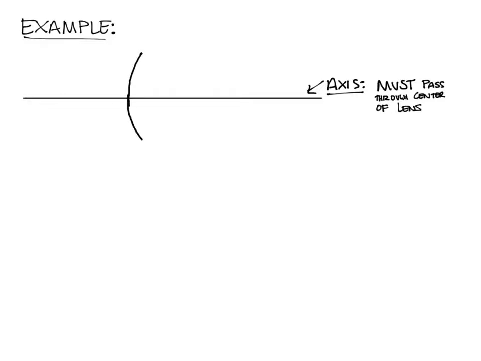So let's draw the lens in there. And then we have a line that goes through the middle of our lens. It's really hard to draw lenses perfectly and then go back through and measure how things bend at the normal lines. We're not going to do that. We're going to have the plane of the lens, and we're going to say all the bending happens at the plane of the lens.